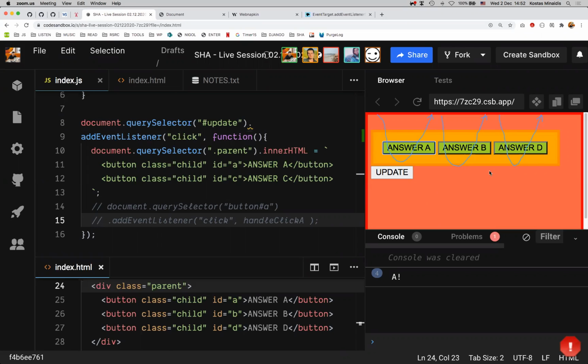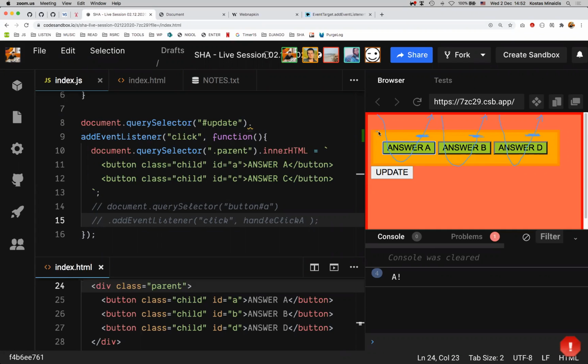Exactly, the parent. Since the parent gets the event of all these three buttons here, when the event propagation happens on the answer A, the click event will reach the parent. When the event propagation happens on the answer B, it will reach the parent. When the event propagation happens on the answer D, it will reach the parent.